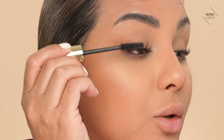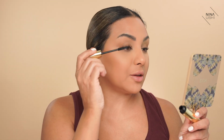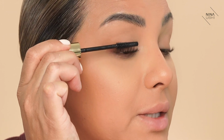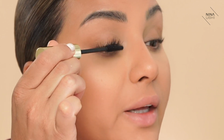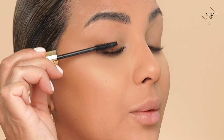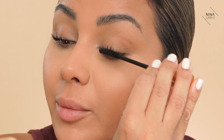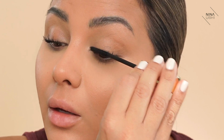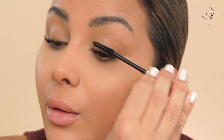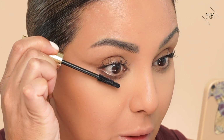I guess this is not as, oh, actually this is really good. This is really good. Okay, I am just gonna eat my words. I was gonna say I think the other one's better, but this is actually really good because the other one isn't clumpy, but this one is a bit more fine, if that makes sense. Like it's not as thick. This is a really good mascara. I'm feeling I'm going to be using this a lot more.